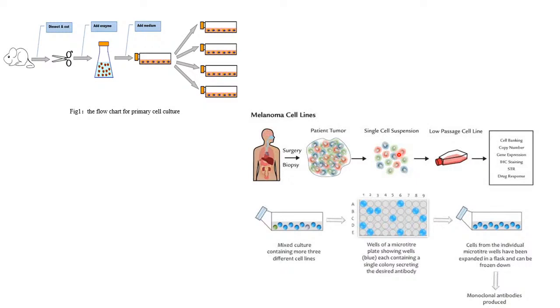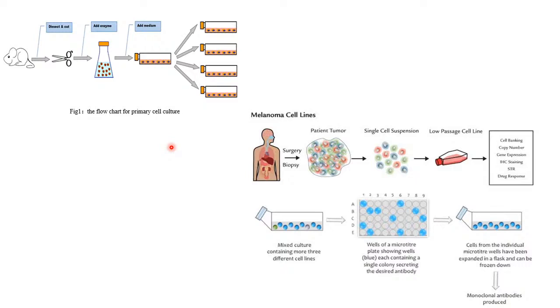Very simple. Here is the flow chart where you start the cell culture from a mouse. You dissect it and cut out the spleen, for example, or any organ. Then you crush it mechanically, which I discussed yesterday. Then you can do enzymatic treatment with collagenase, dispase, and elastase to break the tissue and free the cells. Then in these single cells, you add the media and culture them for a small time period. This is the generation of a primary cell culture.